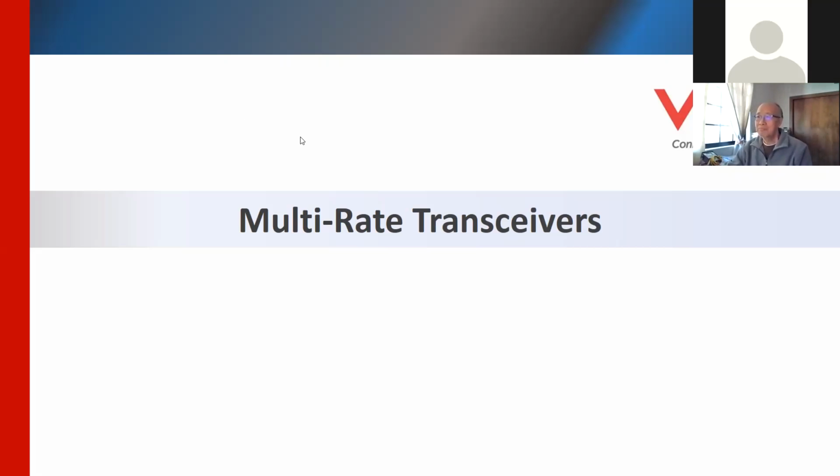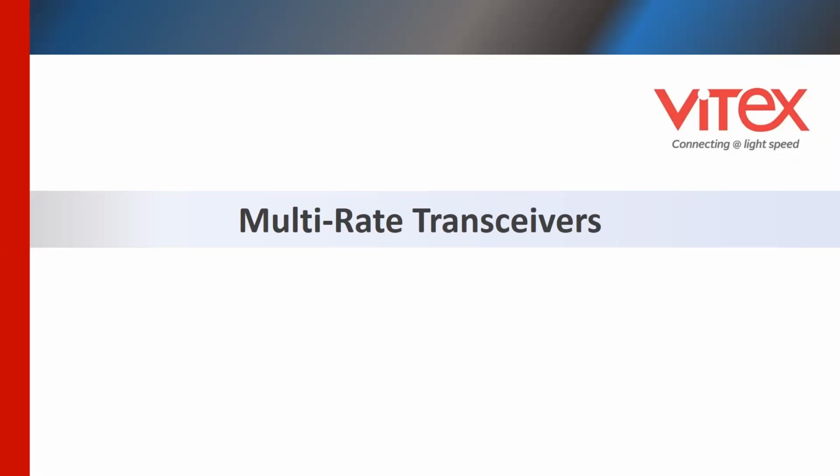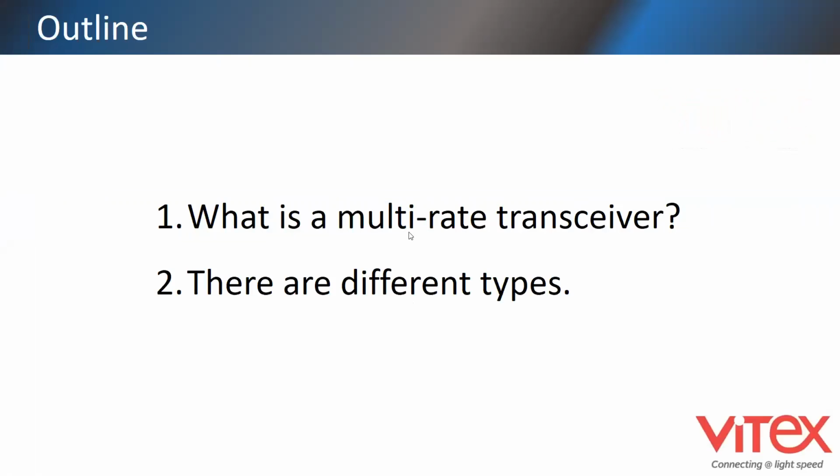I think the notice sent to you at the beginning of the week told you this is a dual rate transceiver. Now the topic actually is multi-rate, and it's a little bit confusing, isn't it? That's how I feel also. So we'll try to give you some clarity on this, so we have a better understanding of what a dual rate or multi-rate transceiver is. Basically, I'm going to talk about two big topics.